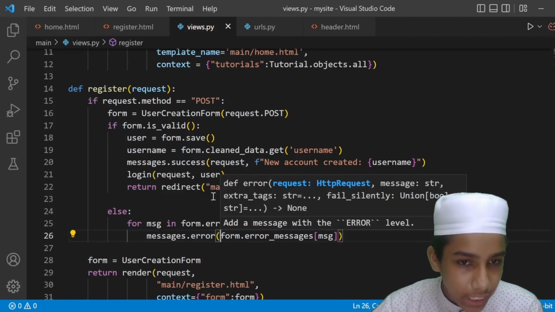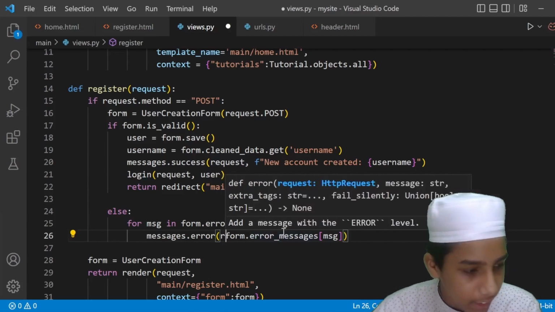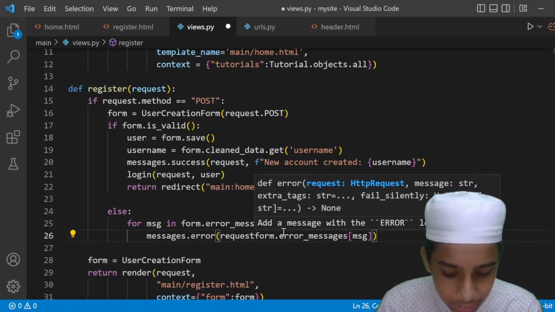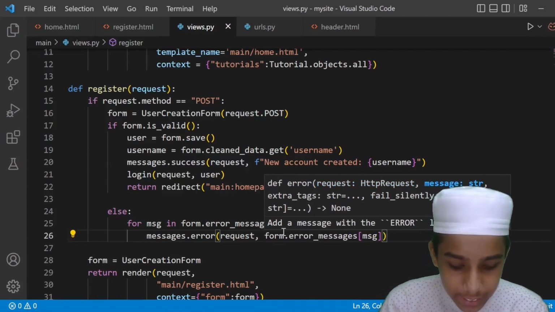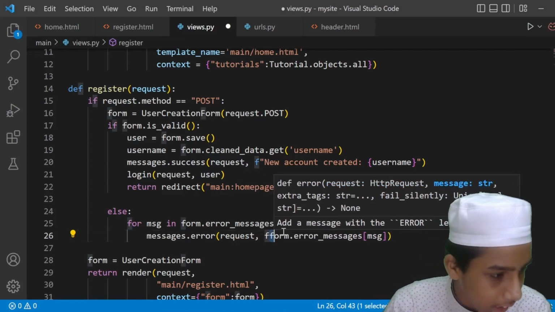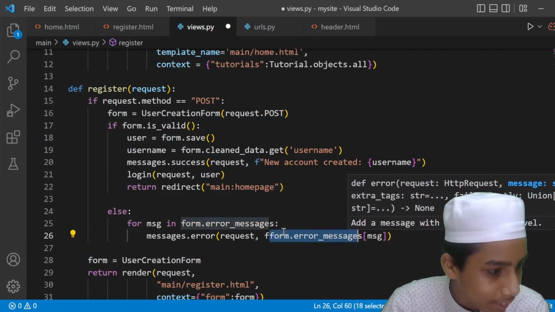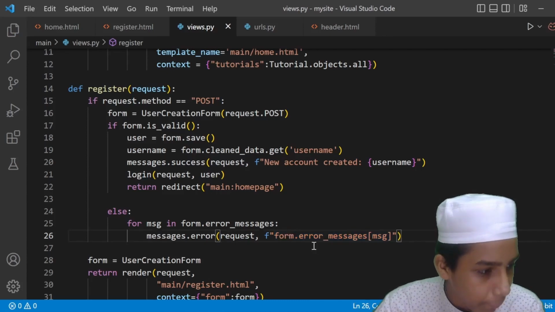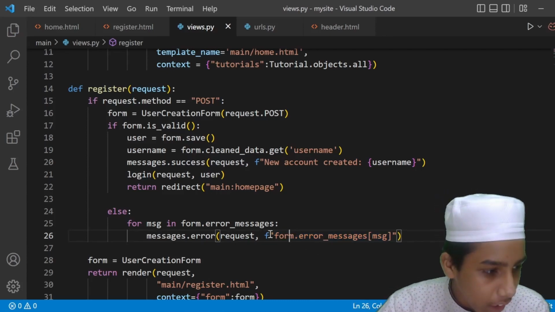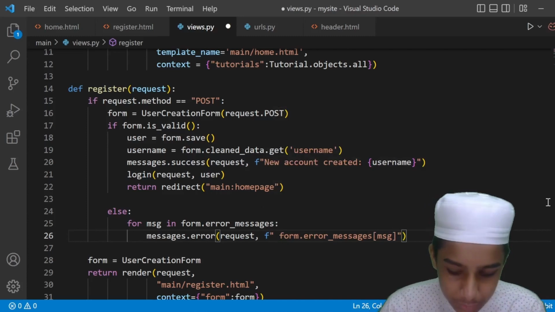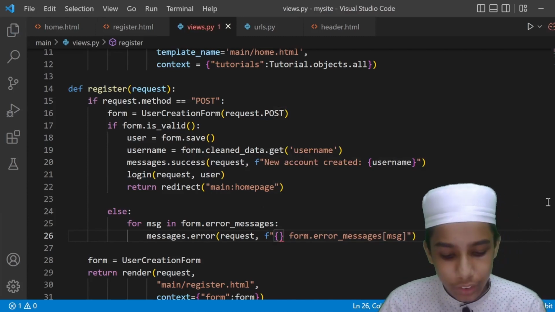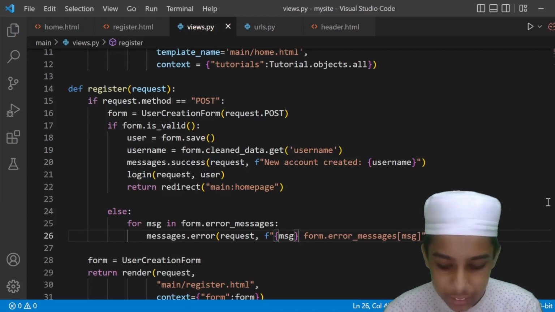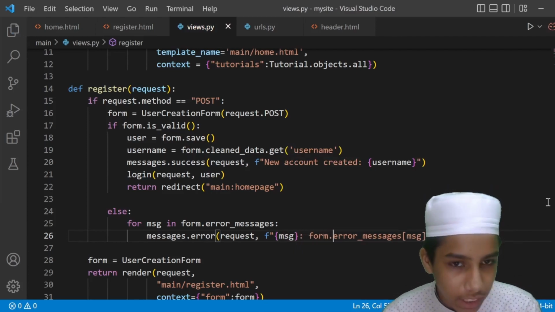brackets. Okay, and then in the brackets I'm going to pass the request, and then beside the request I'm going to give an f-string. Before this one I'm going to give the curly braces, and then I'm going to give the msg, and beside the msg I have this form.error messages.